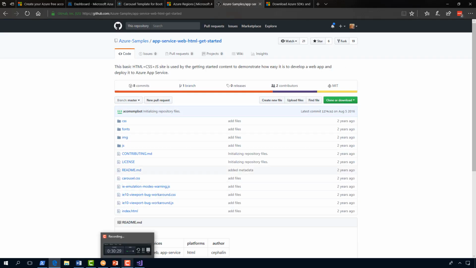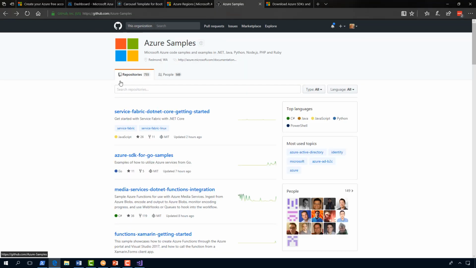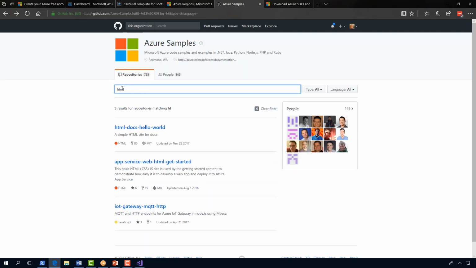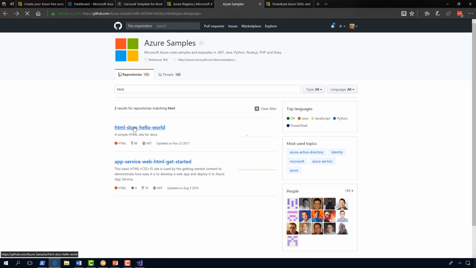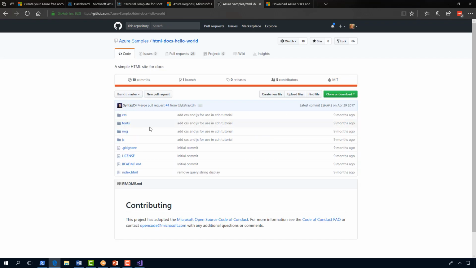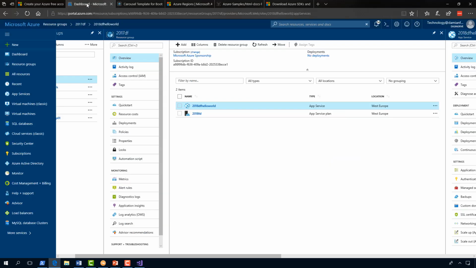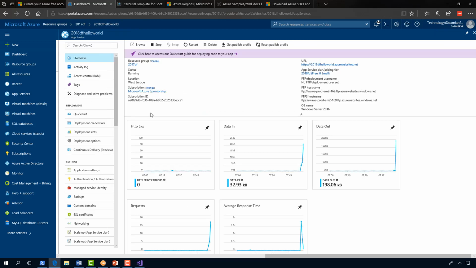We've just demonstrated that using the command line tool. But luckily, Azure has some additional samples that we can use. I'll select to go to the Azure Samples Git repository and let's search for some HTML samples. And I can select the HTML docs. Now, I'm going to grab the clone URL and then navigate back to my project in the portal, open my website and select the deployment options.